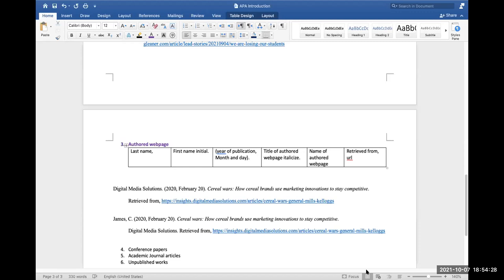So for homework, all you're going to do is one example of an authored web page based on a topic I'm going to give you. You're going to work in the groups that you worked in before when you were coming to this class. How many groups were there, five or four? All right, the persons who shared screen, can you raise your hand? Let me tell you exactly what you're focusing on.